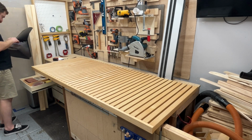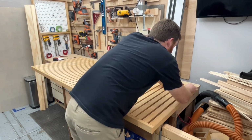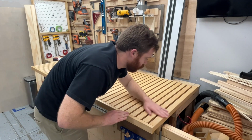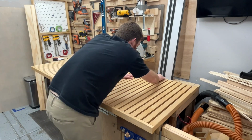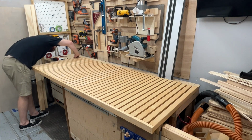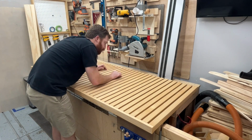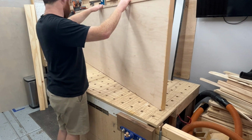And once that was done, the next day I came back through with sandpaper and just hit it with, I use 1500 grit sandpaper. I don't know if that's actually what you're supposed to use, but it's what I use, and it makes it super smooth after. And just making sure everything is good on there.